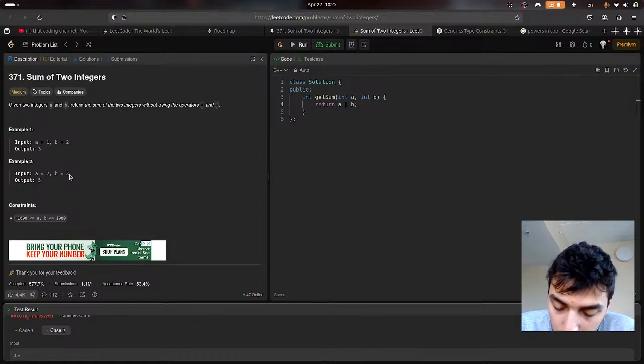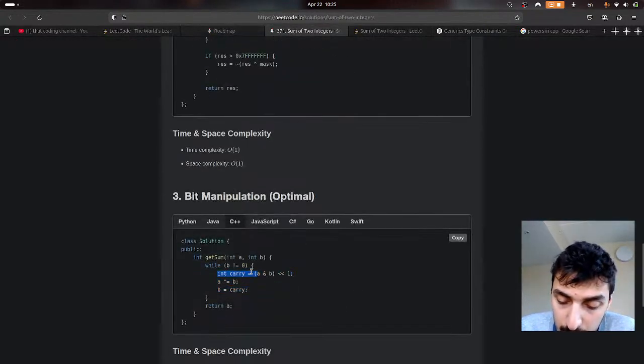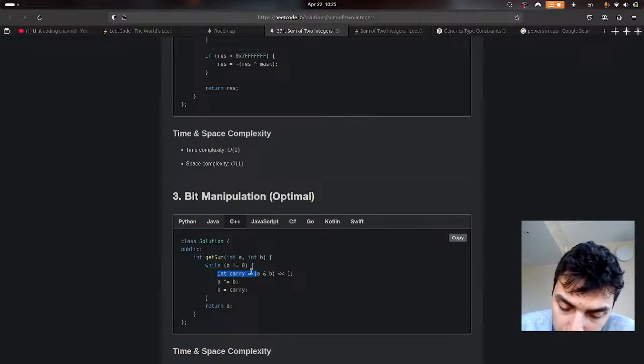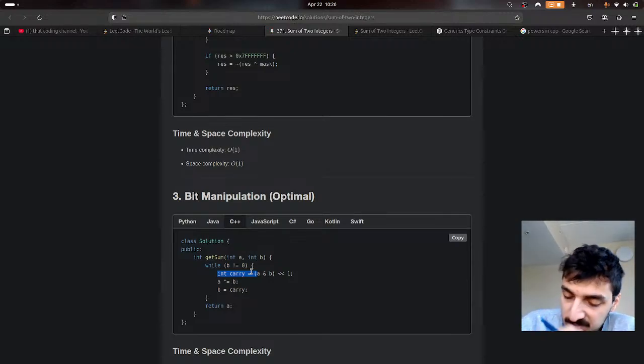And A is going to be this. We calculate carries, which is going to be 0 carries.